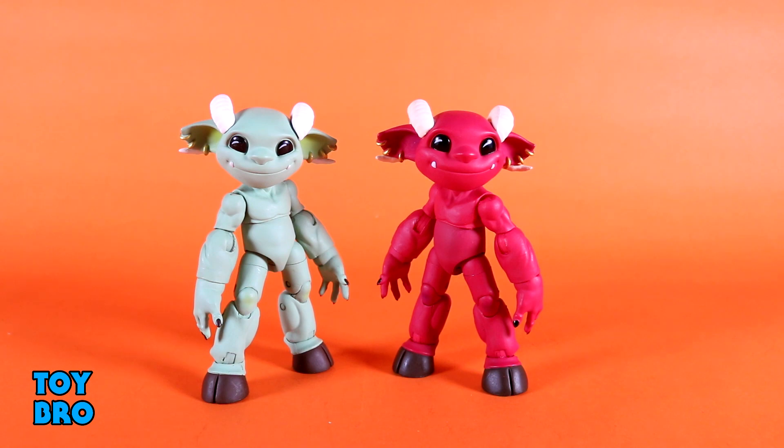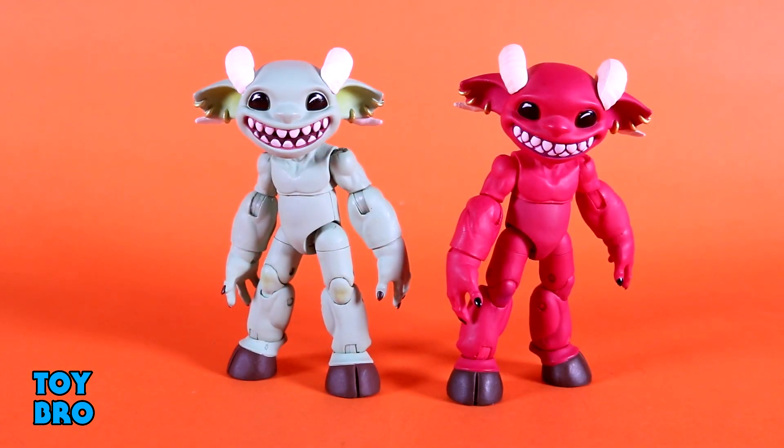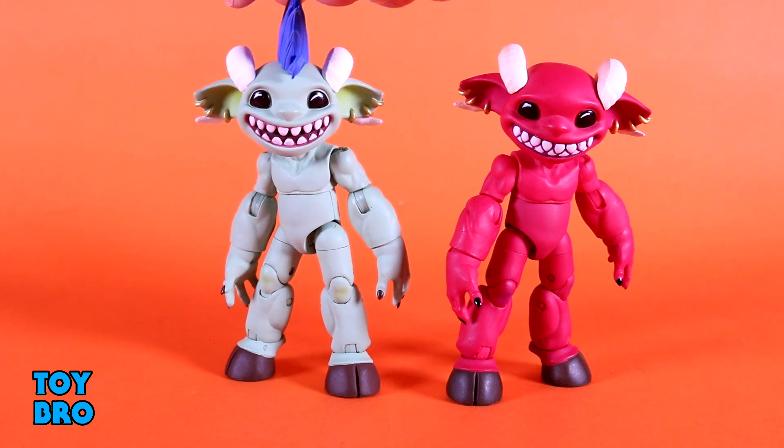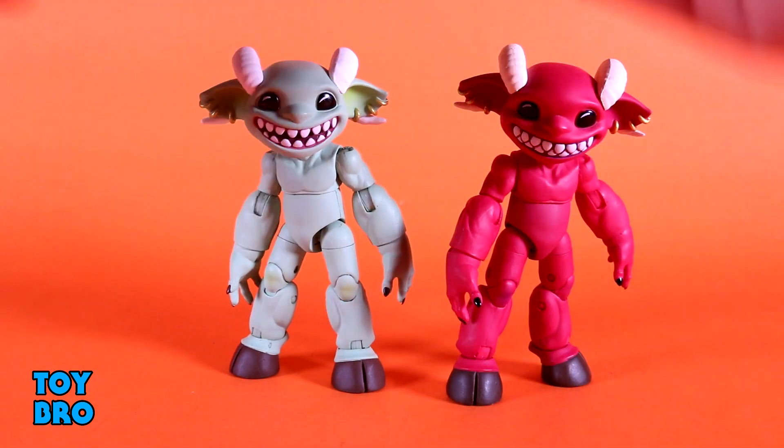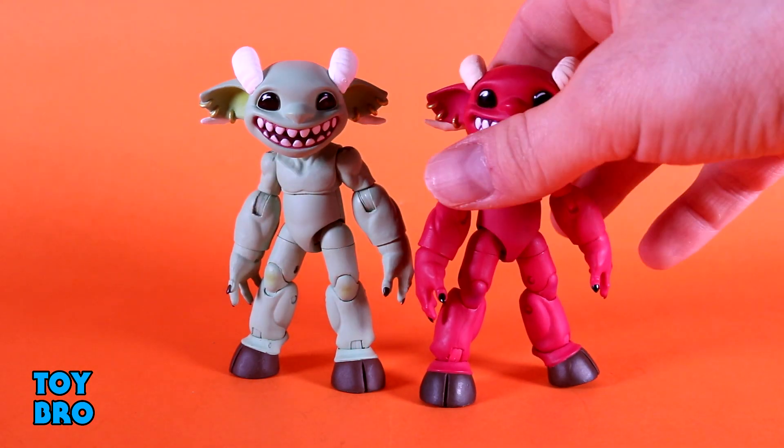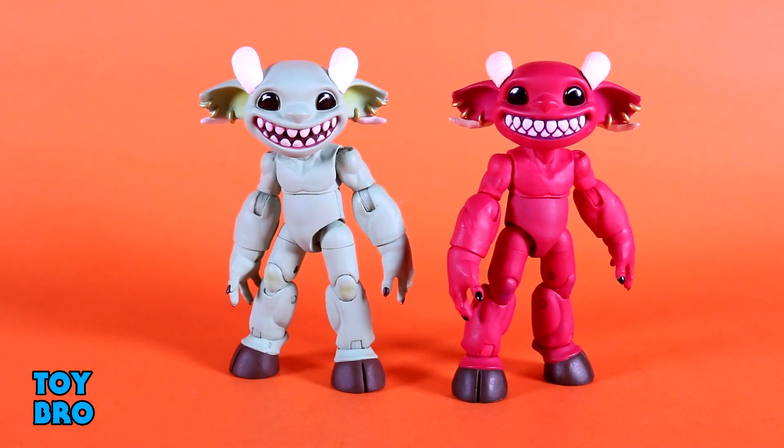As far as accessories go, these guys are pretty similar to the Drench figures — the Kickstarter exclusives that came with fewer accessories, namely no hats or head gear. That said, they still have magnets in their heads, so you can utilize other accessories. For example, Cheddar's mohawk fits on there, though hats won't work because the horns get in the way. For their own accessories, they each come with extra heads — the open-mouth smiling head and the closed-mouth smiling head, which is generally my favorite for its creepy, devious look.